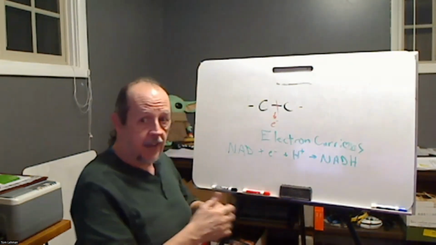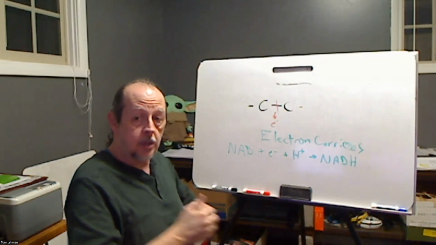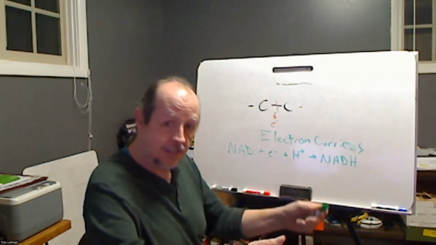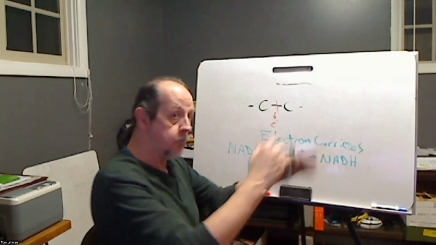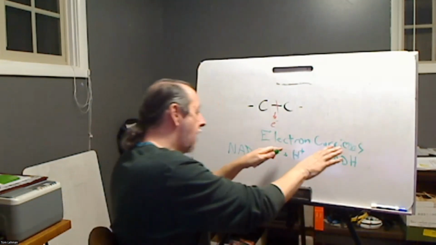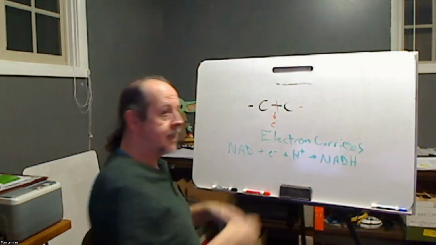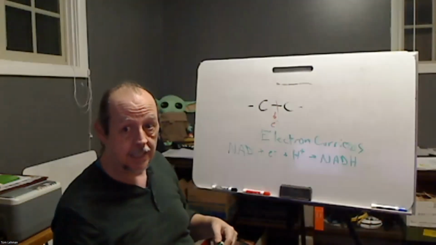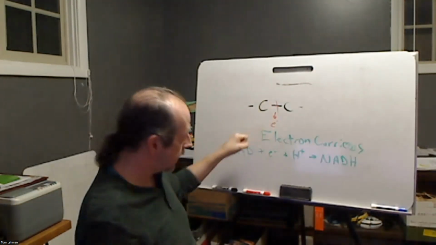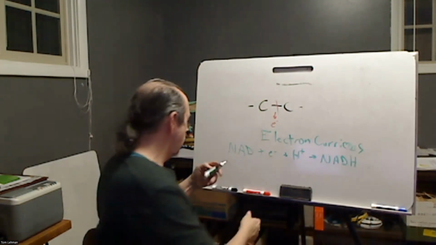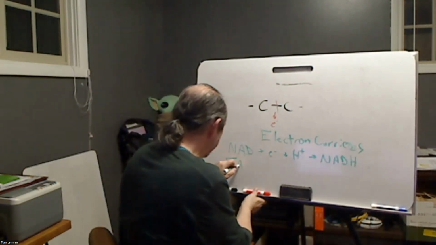NADH is now full of high energy that can now travel to the mitochondria. It can release its high energy electrons to the electron transport chain, which then makes ATP. This rips off the hydrogen, rips off the electron, and I regenerate my NAD. NAD will then travel back out to the cytoplasm, where you grab the next electron, and off you go. Another example is FAD.